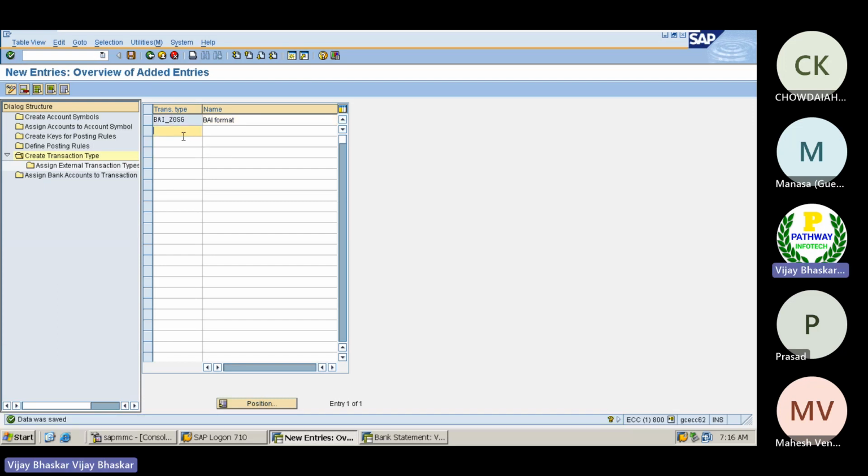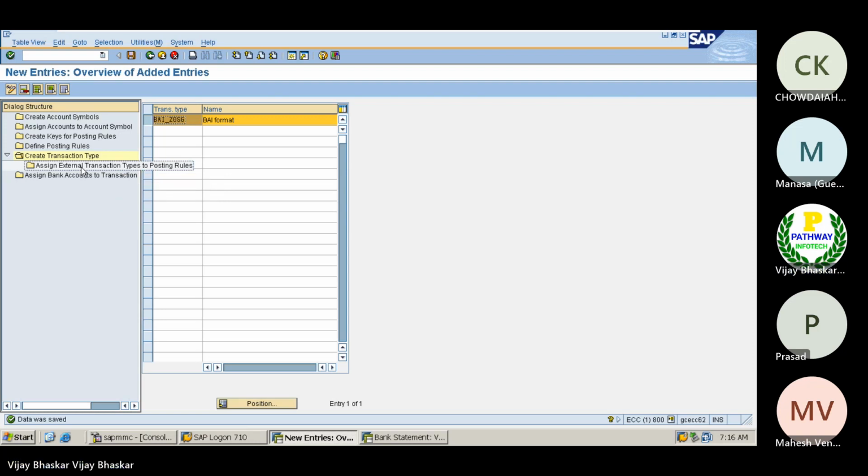Then this is the transaction type. The transaction types will be defined according to the bank statement formats, but there is no standard rule to define the transaction type as per your bank format. However you want, you can define it. This is the identification for your transaction type.